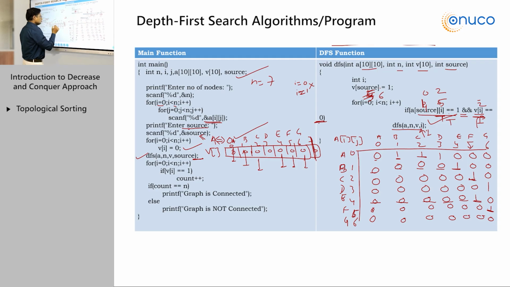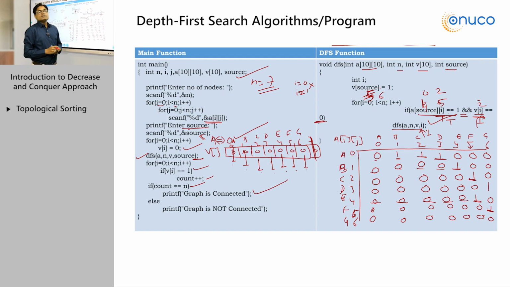So similarly again we are going to do the backtrack, right? From 2 again 1, and from 1 we are going to check, okay, what are other possibilities? 1 to D, right? D is 3, whether visited of 3 is 0. Visited of 3 is 0, hence we are going to make it 1. Look, in this particular case all are 1. If all are 1, I is equal to 0, I less than n, I plus plus, if visited of I is equal to 1, count plus plus. So we count 1, 2, 3, 4, 5, 6, 7. If count is equal to n, and what is the value of n? 7. 7 is equal to 7, hence the graph is connected.